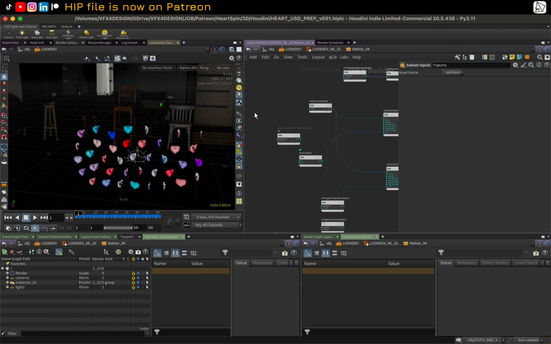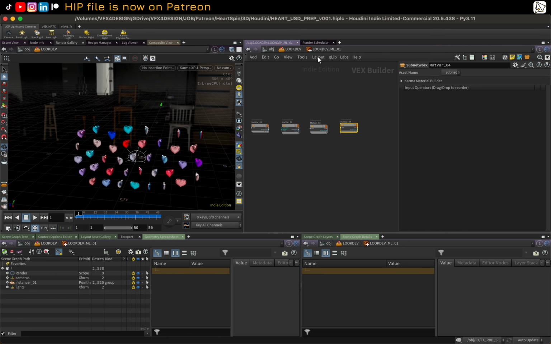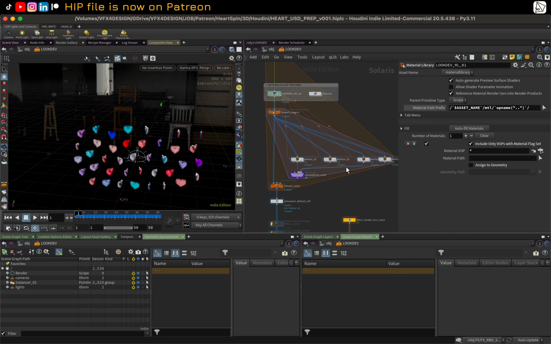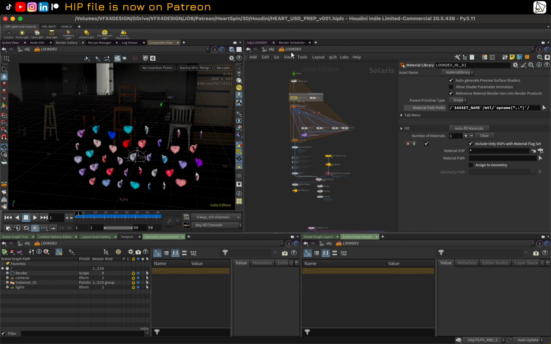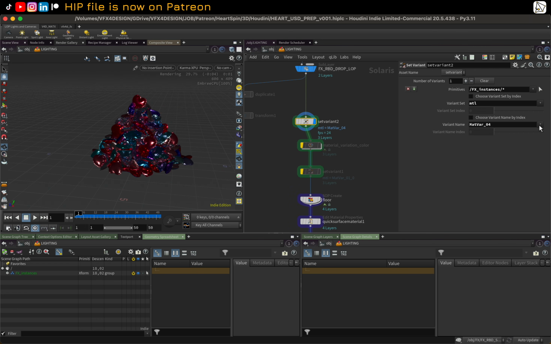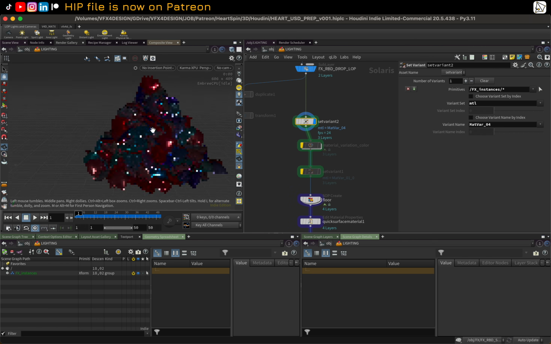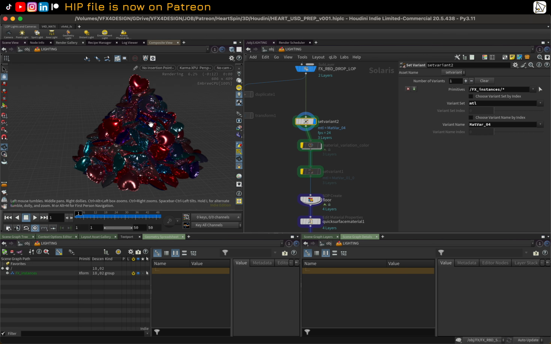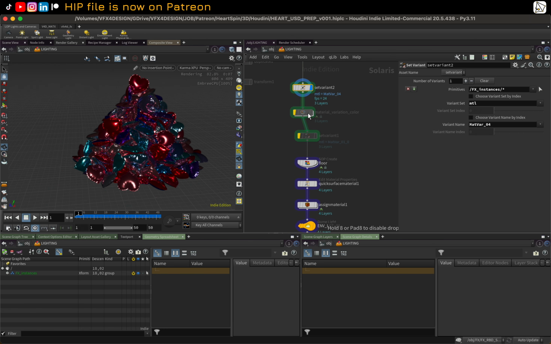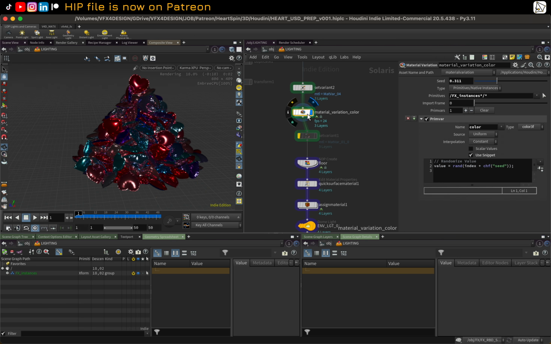I did a copy and paste of material 4. I made a few changes. I made a different material for some reason, and then I copy and paste and plug that in, and I published this. And then I just quickly went back to my lighting, and I was able to pull in the version 4 and it was there, and the simulation's intact. So I think this kind of showcases how powerful the non-destructive process of USD is.